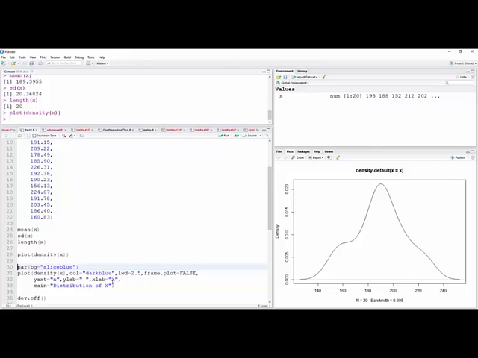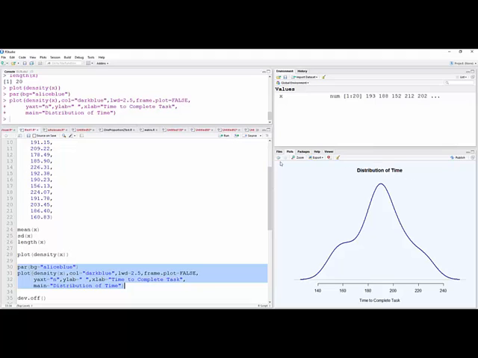Instead of making the X label X, you want to make it something more descriptive. Maybe time to complete the task, solving the 5 problems or whatever. And then, of course, you can put whatever title you want here. I'll just make it time. And so here we go, and you'll see.